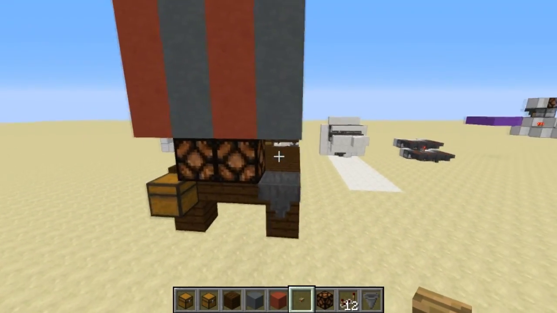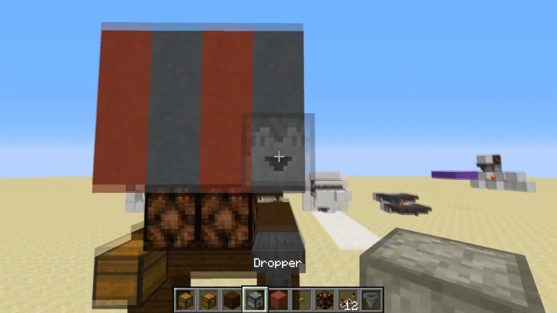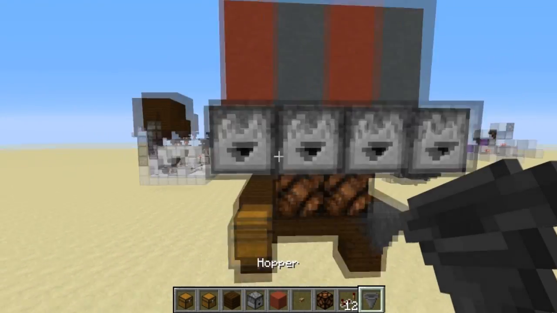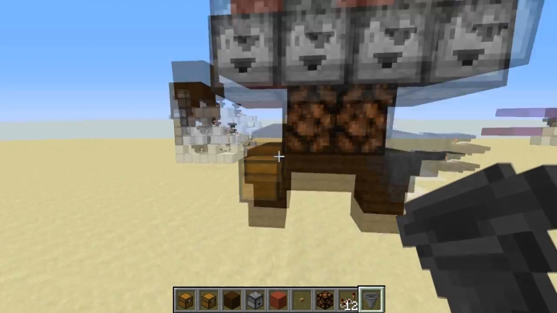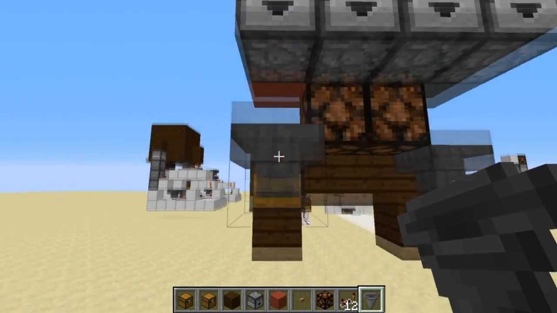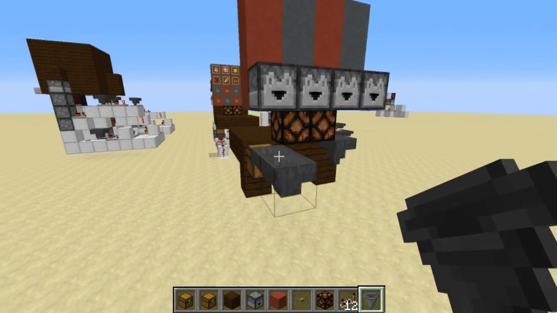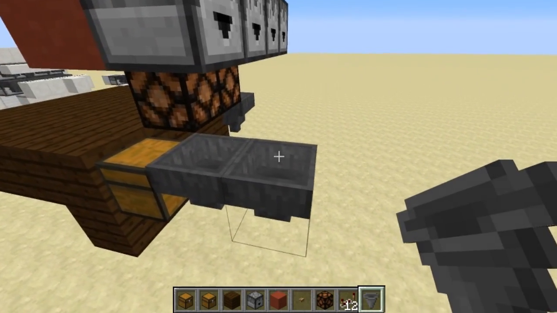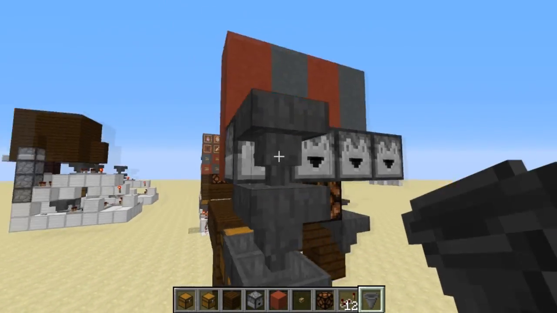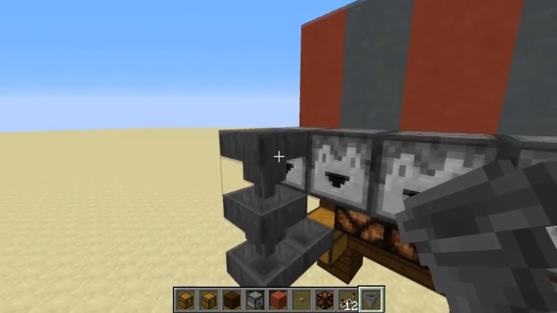Then we'll go ahead and we'll come around to the back here, grab some droppers, place those down just like that. Now what we want to do here is actually go ahead and place the hopper line for these droppers. So come to this chest here, shift click on it so that it faces into that chest, shift click on it again, and now we'll go up one. So up one like that, up another one. Make sure these are all facing downward, and this one's facing into the previous hopper there.